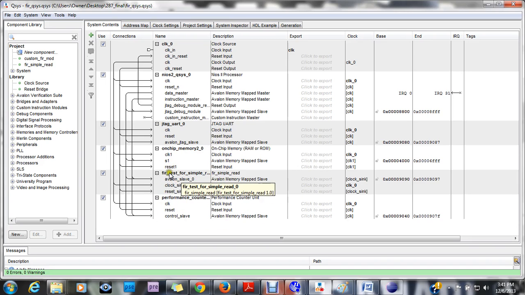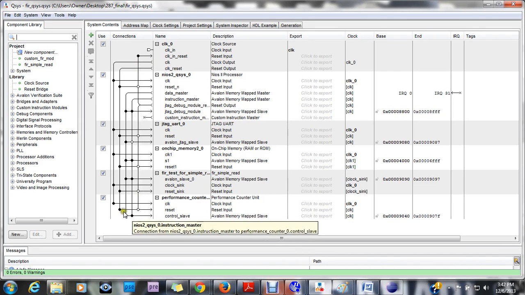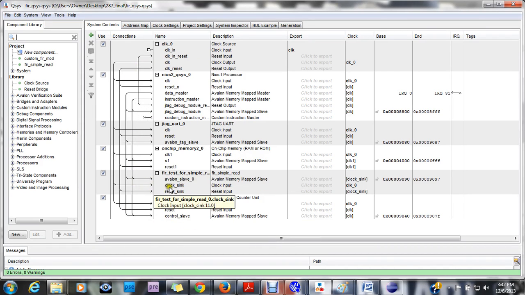This FIR module has been directly picked up from mini project 2, and a wrapper code has been built so that the Nios 2 microprocessor system can communicate with the filter. There's also the performance counter so that we can count the number of cycles, pure software based implementation versus the dedicated hardware based implementation. After adding all the components, you make sure that all the connections are made properly. You make sure that there's clock sync and reset sync added to the FIR interface, and Nios 2 communicates with the FIR through the Avalon bus.